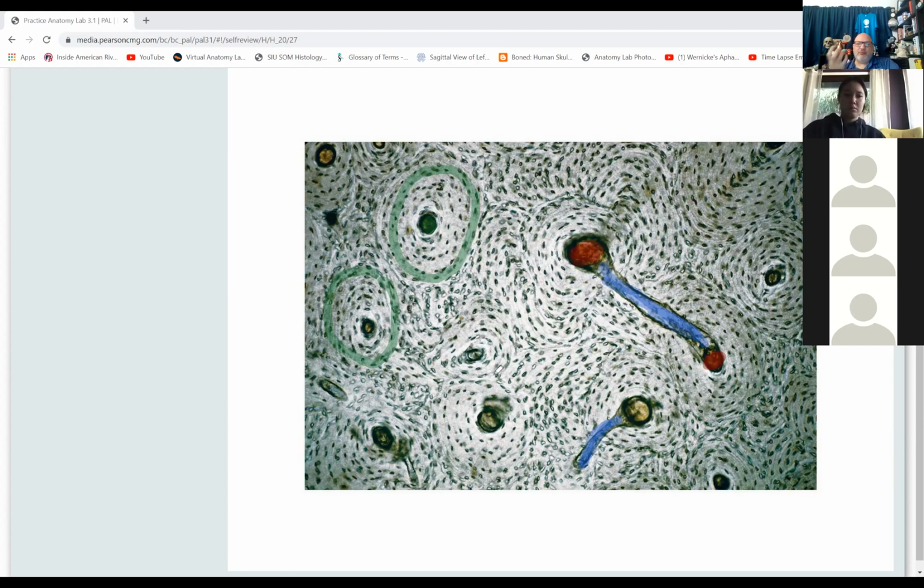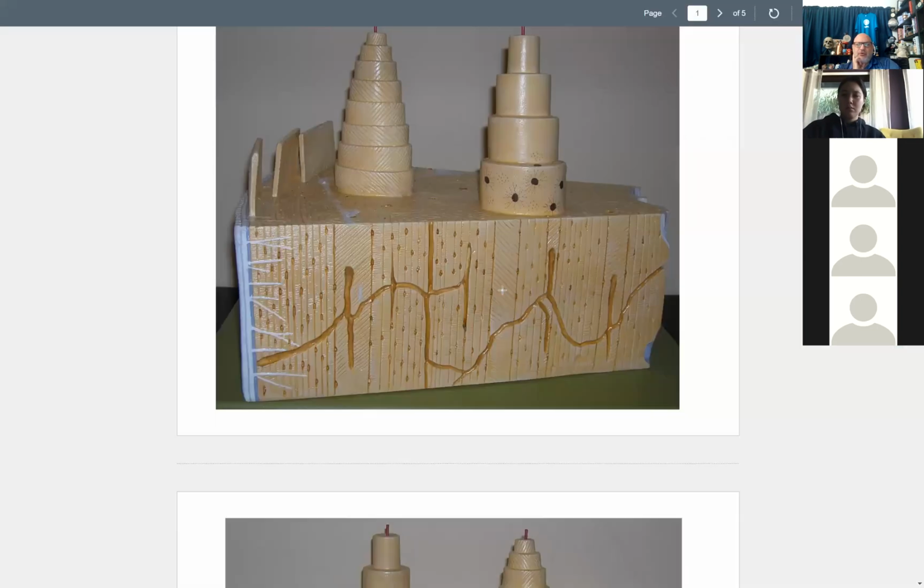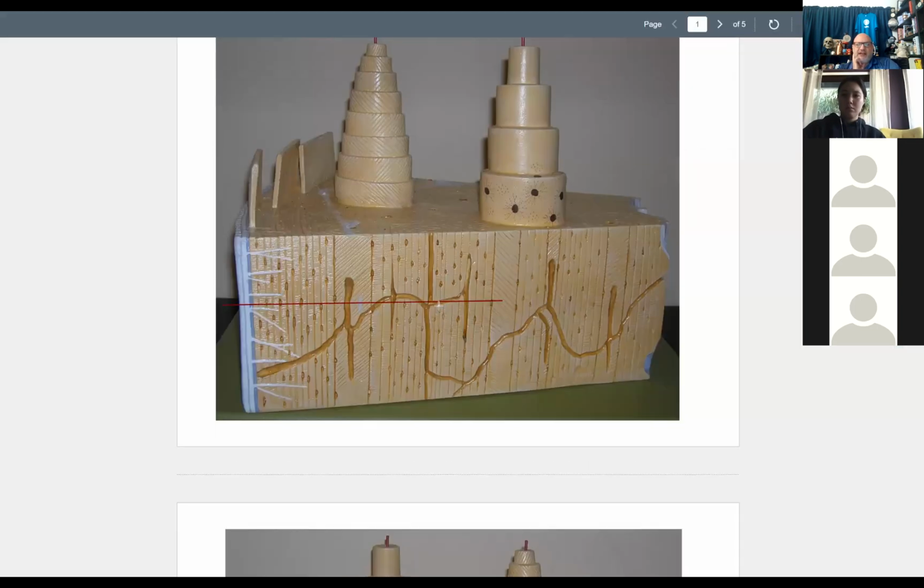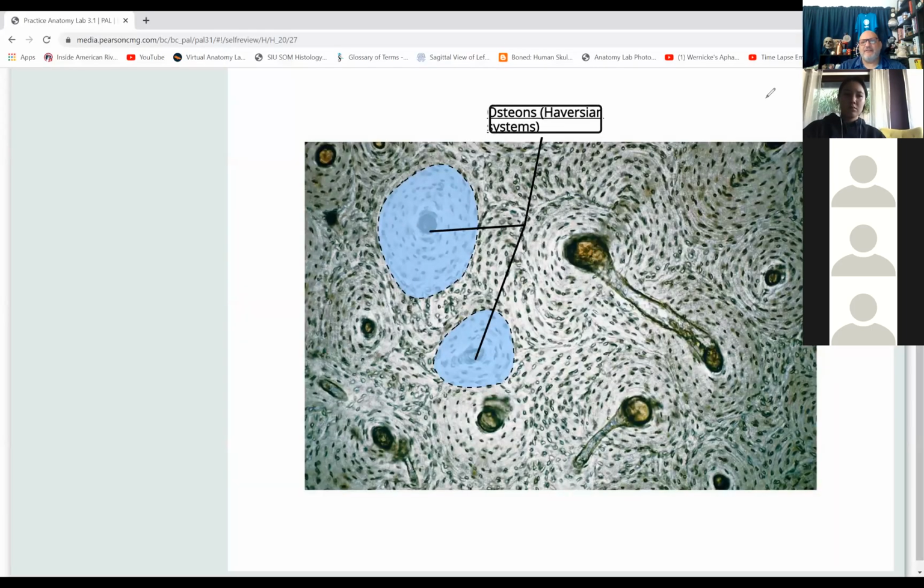Notice even under the microscope, we can see a perforating canal. Basically, what's happened right here is, if you go back and think about this picture here, they have made a section through the bone that is going right through there. So we can actually see that lateral space. So histologically, we can see these as well. So to answer your original question on the exam, I could basically have this and ask three space questions.